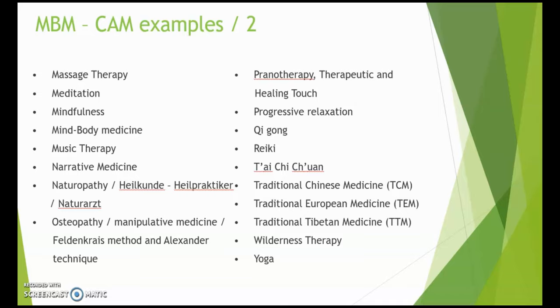Progressive relaxation, qigong, reiki, tai chi chuan, which in this last example is considered a martial art, but a healing martial art, okay, where martial should not necessarily be considered only from the perspective of offense and attack or self-defense sports practice, but martial in the etymological sense of the term. So martial comes from Mars, which has nothing to do with the planet or only in a further relation, but has to do with the god Mars, the god of war, the god of defense in the Italian-Roman tradition.